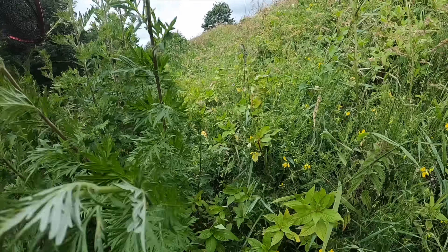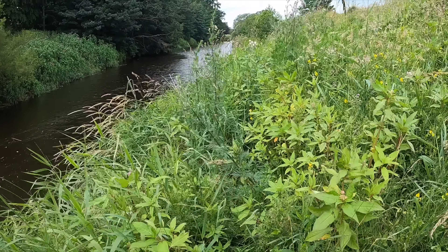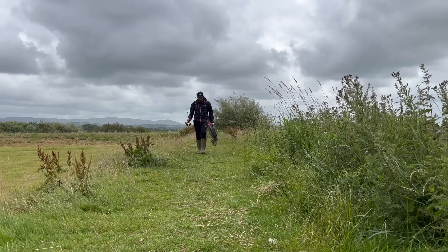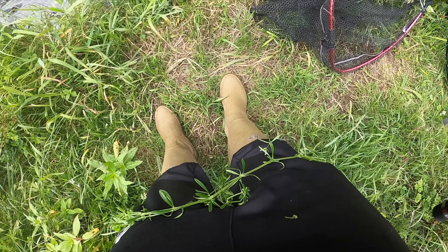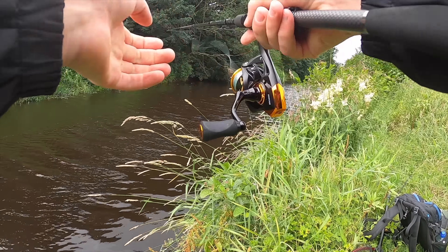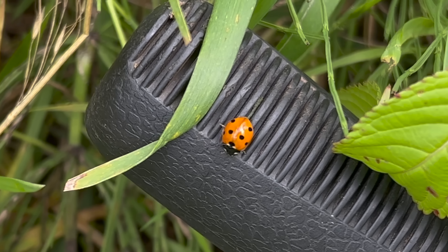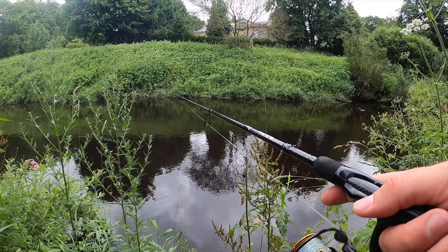I am getting blown all over the shop here. Fishing somewhere so windy and so overgrown is an absolute challenge and a half. I love to see that it's sticky weed time of year too. I am going to keep trying with this top water even though the wind is outrageous, just on the off chance — because I would love to see a blow-up today other than that small fish we had before. Look at that nice little ladybird on the old net handle. So now we're moving back over some of the spots from the start because the water's a lot calmer, so I think I'm more likely to catch a chub over here. I'm happy now we've had the pike.